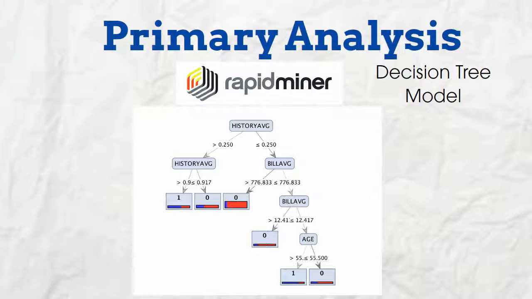The next most important variable is bill average and then age. Interestingly enough, the decision tree predicts that larger bill averages actually lead to outcomes of no default. This kind of makes sense since people with larger bill averages might just have more money, so they can actually pay their bills. The model also predicts that individuals over 55 have a high chance of defaulting. The model also predicts that when bill average is small and the individual is over 55, then that person has a high chance of default.